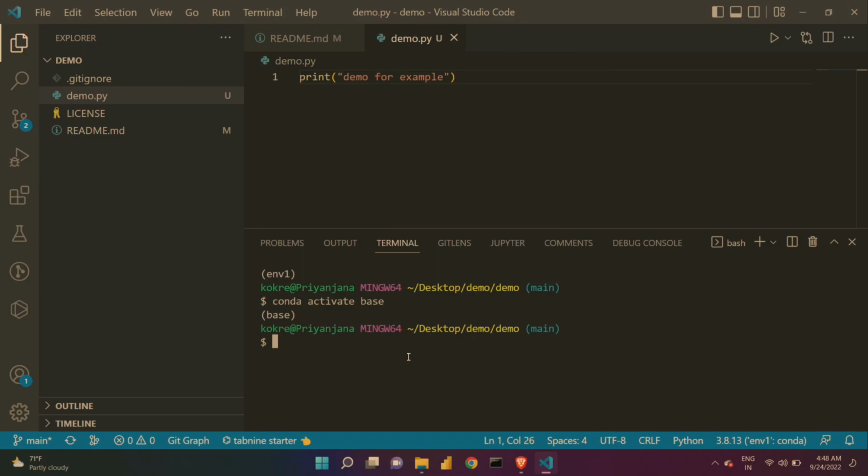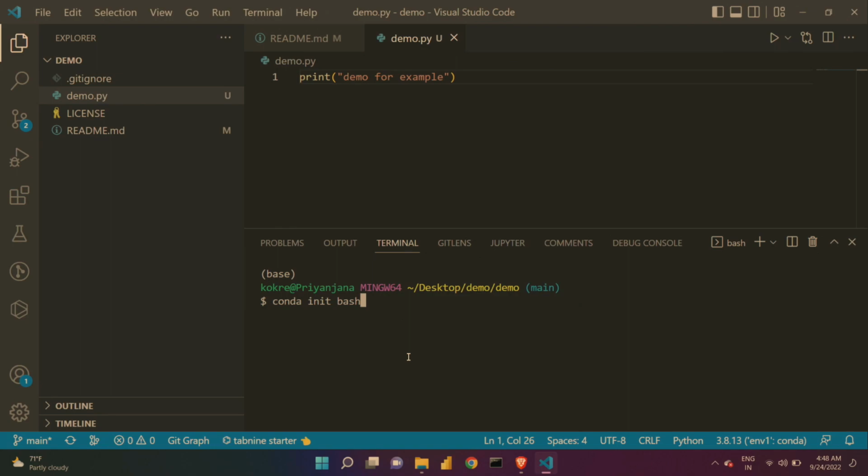But some of you may not get this very easily. For that, you will get a large prompt saying that it is not activated. What you can do is run this command, conda init bash. Conda init bash means that you are initializing conda for this bash shell.